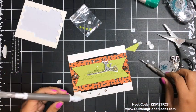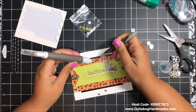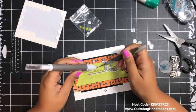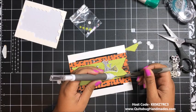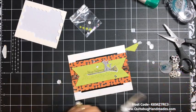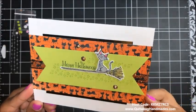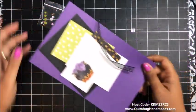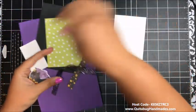Then I've got my little take your pick tool, and I will use that to help me get these where I want them. Look how handy this tool is. Okay, there we go. All right, that finishes up card number 2. Such a cute little card. Love it. All right, so I've got my pieces here for the 3rd and final card.